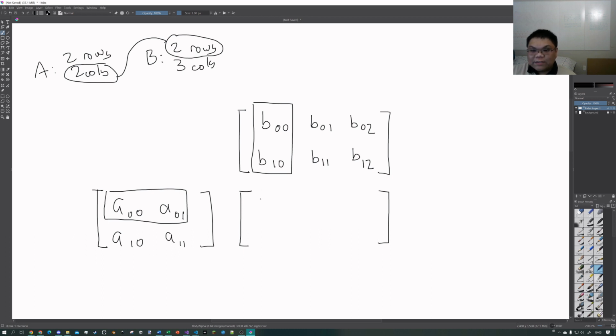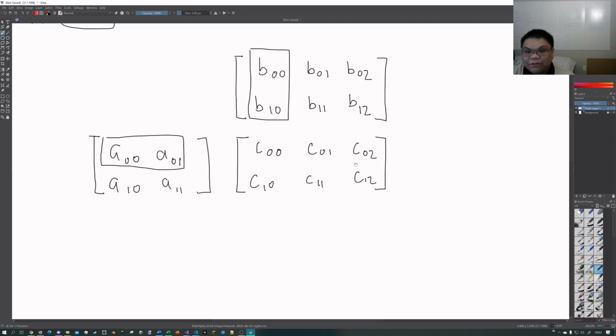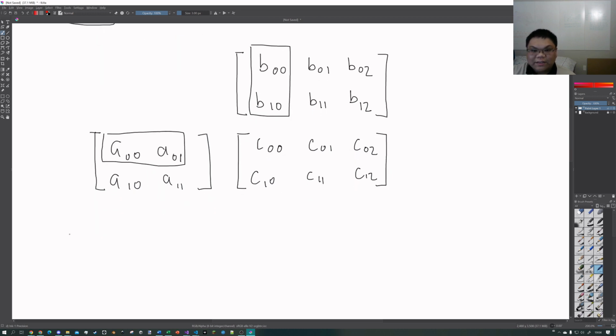So we get this matrix C, that's the product, and it's going to have entries C00, C01, and C02, and then C10, C11, and C12. Since I have these 2 vectors highlighted, how do we calculate C00? Well, it's simple. It's a dot product.